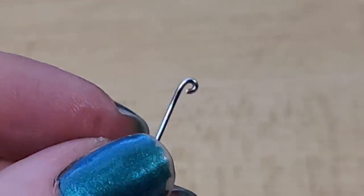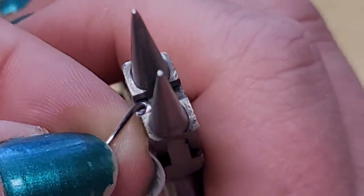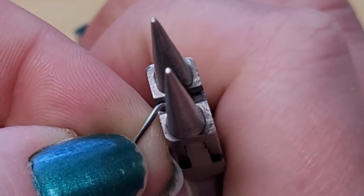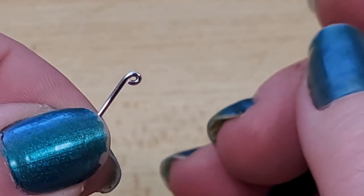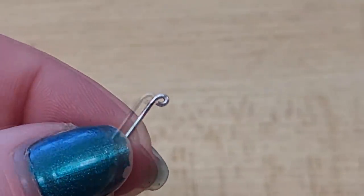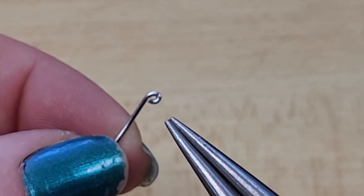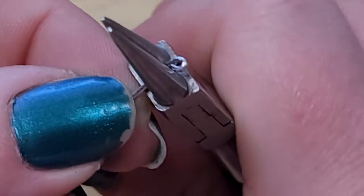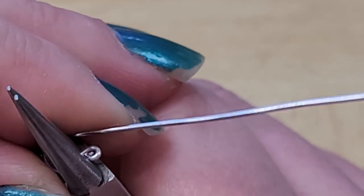and I'm gonna bring that in again. And then I'm going to use the box hinge of my pliers to just close that. You could use the jaw of your nylon pliers or your flat nose, but I just wanted to close it. And so we want to make sure that it's nice and flat that way, nice and closed this way. And I'm going to come in and just use the thickest part of my round nose pliers, and I'm just gonna bend around.